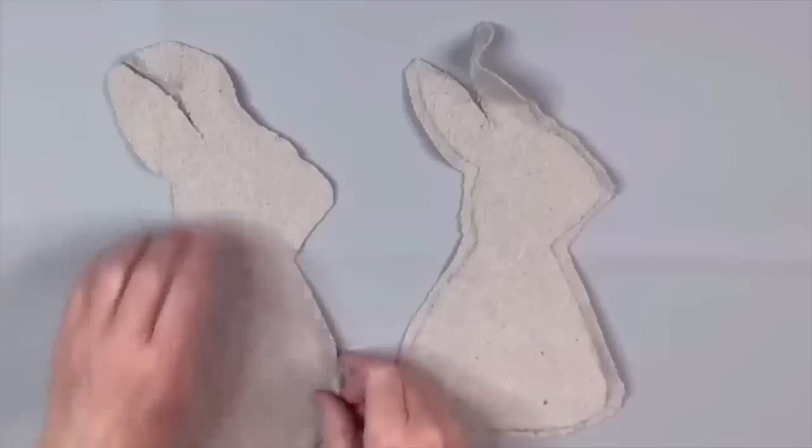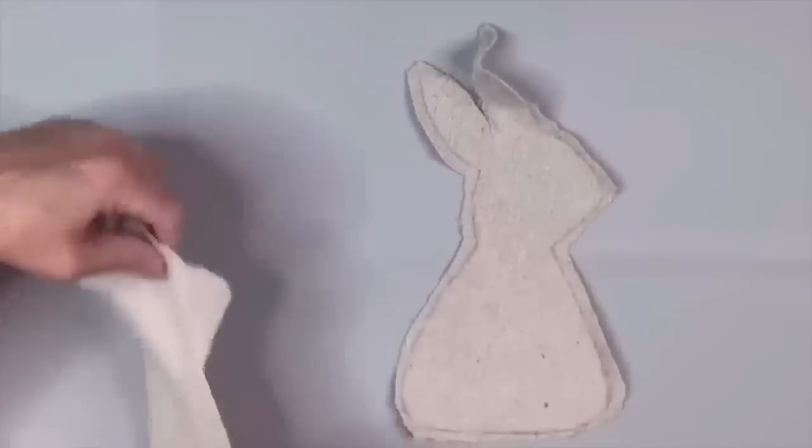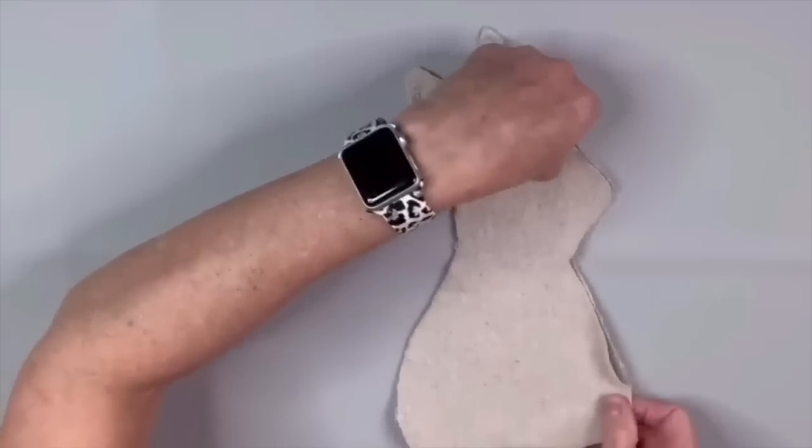plushie. And then you see I cut around the lines a little because those are going to be sort of like my glue seams. I'm not going to sew this, but you most certainly can. I just didn't feel like it.